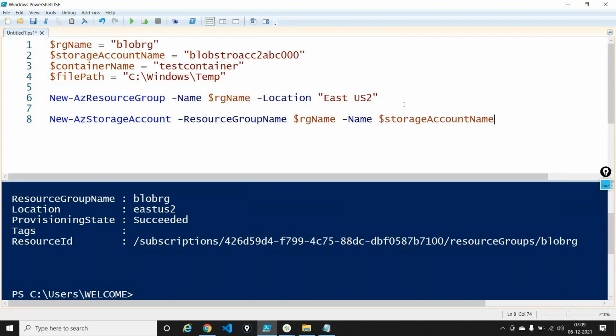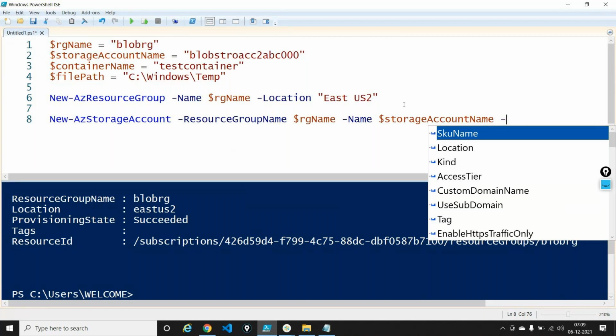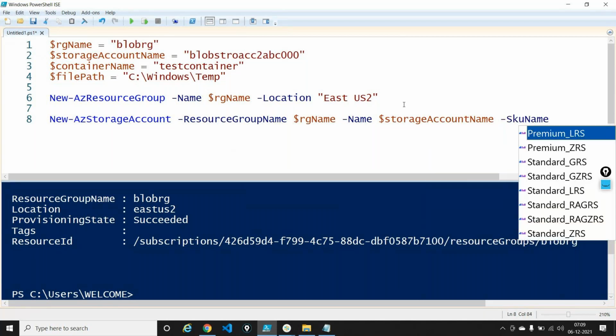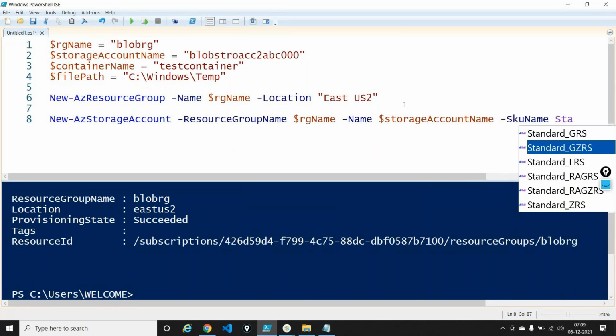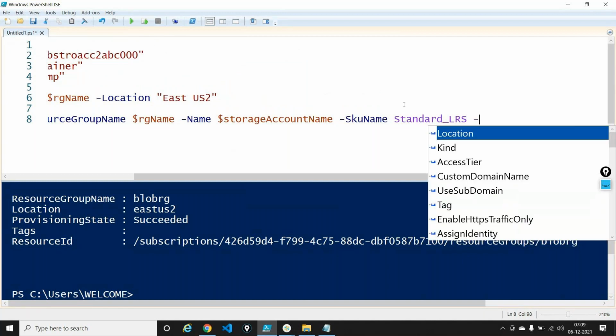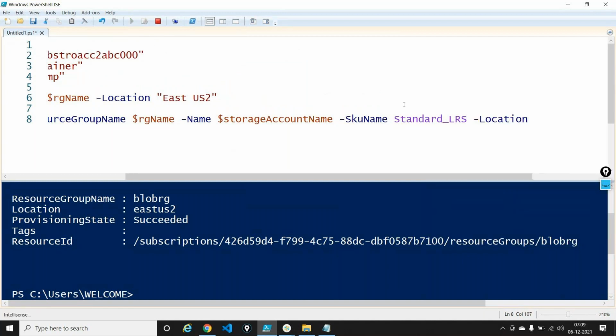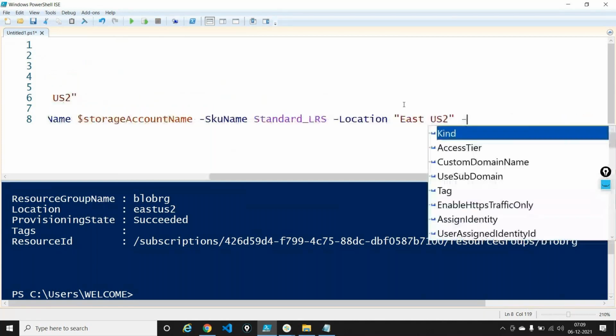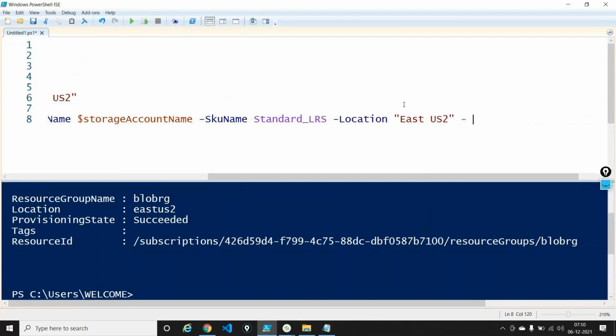This is something that I'm taking. And I'll say SKU name. I'll say it is Standard_LRS. And I'll say hyphen location. I will say again East US2. I'm hard coding a couple of values out here. Then kind StorageV2.